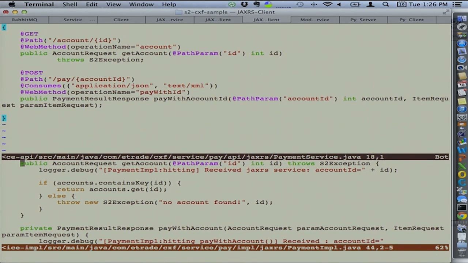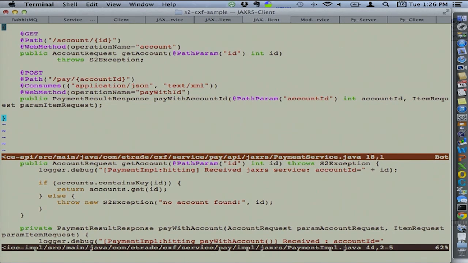We have the same thing for JAX-RS. If you think about REST services, they are supposed to use the underlying protocol. Actually, AMQP or the RabbitMQ extensions have basic publish and basic consume and get.